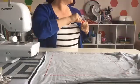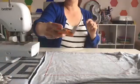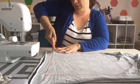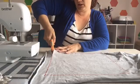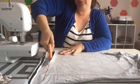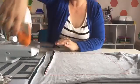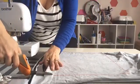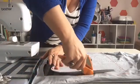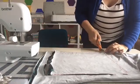That worked out. Then I'm just gonna use these. I like using these flat scissors. You can use a rotary cutter if you want, but these mean you don't have to pick the fabric up a lot, which is nice. You could also just sew before you cut. That might be a better way to do it, actually. So I'm going to leave that bottom uncut. But these scissors are nice because they don't move the fabric around a lot.